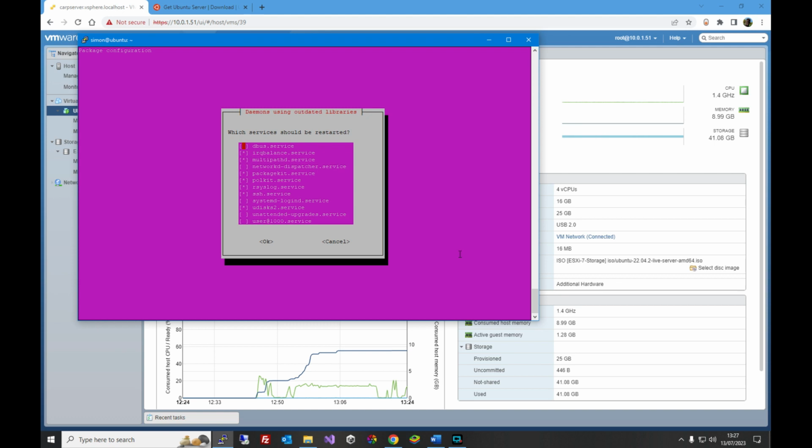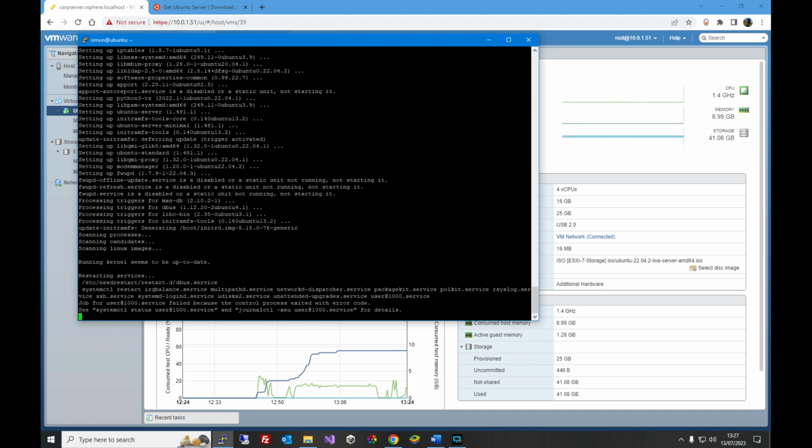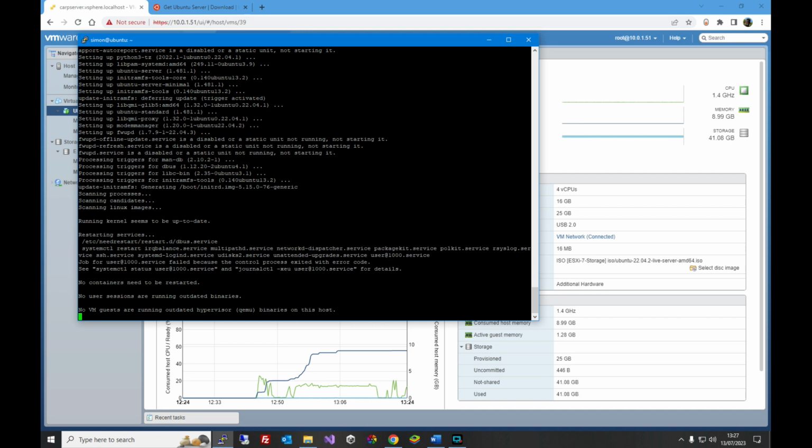But we're not, it's a fresh install, so all the ones that haven't got a star in, you can press the space bar on and put a star in, and then arrow down, press space bar, arrow down, press space bar, arrow down, and again. And then just press enter to say you can restart all those packages. And there we go, you now have an up-to-date version of Ubuntu.